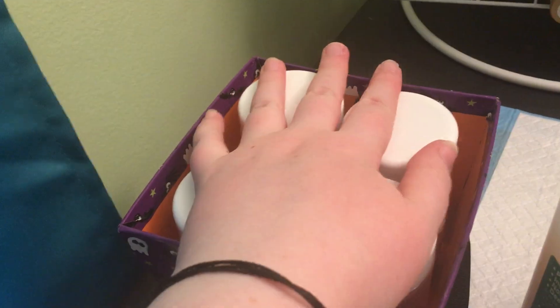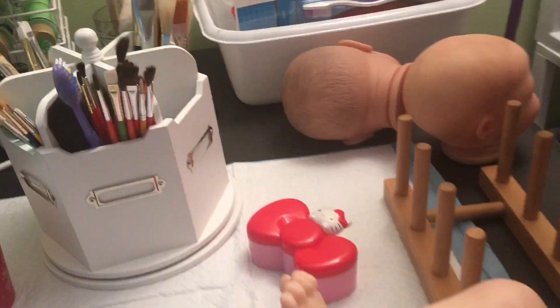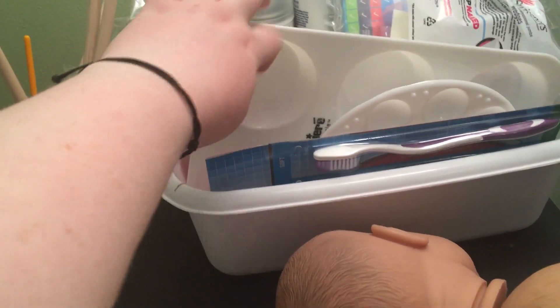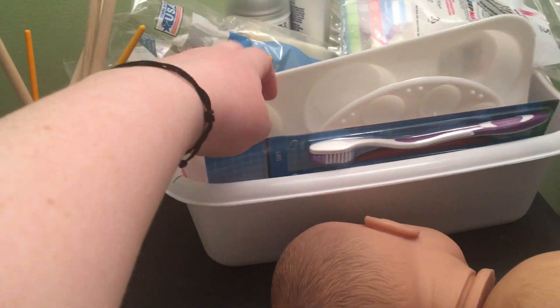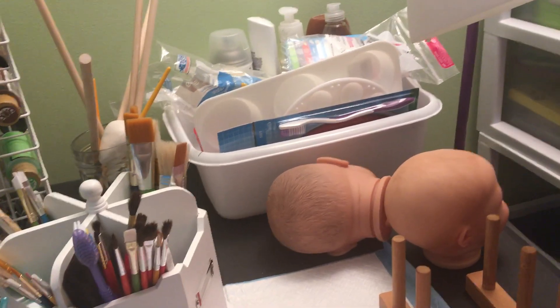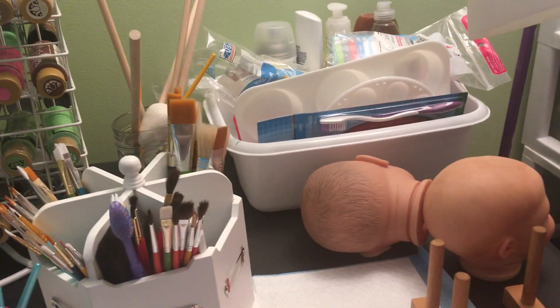I think I bought them in an eight pack for just like a few dollars. I use those to put my paint in, or you can use glass dishes. I also have a tray like this — it's like a plastic muffin tin, basically. That would work too. I was trying to find one of those with a lid; if anybody knows where I could find a thing like this with a lid, I would like to know.